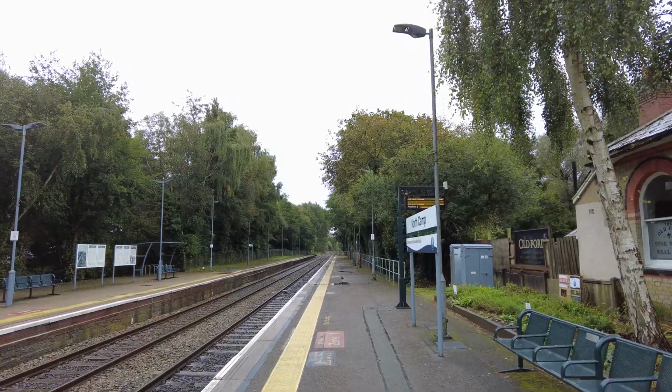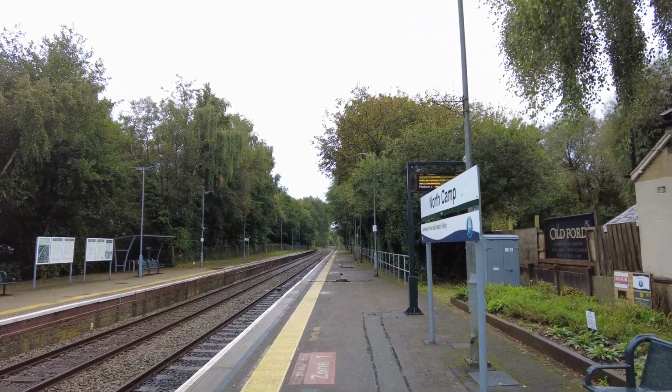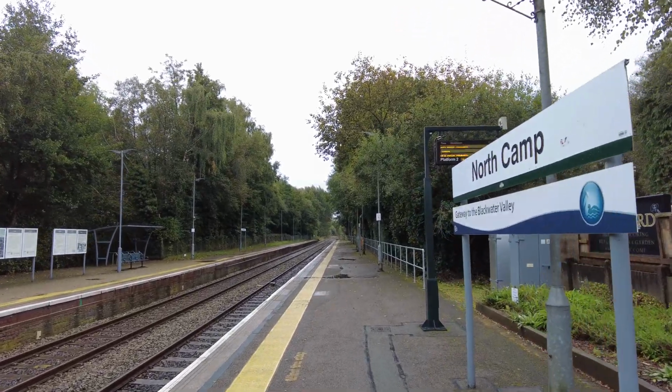Okay, the train's now delayed by 23 minutes from here, but I should be able to get an 11:13 train out of Reading, I think. That will still eventually get me to Maesteg for about 2:15 or 2:10, around about then, so an hour or so late. Let's see what happens.